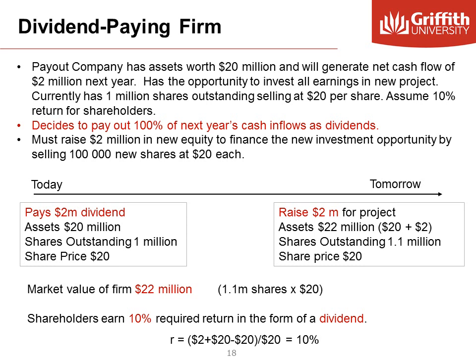Payout decides to pay out all its cash flows as dividends, which means there is nothing left in the retained earnings to undertake the investment or the project. Therefore, they need to raise $2 million worth of funds by issuing 100,000 shares at $20 each. We observe that after paying the dividend and raising funds, the value of the firm is $22 million.